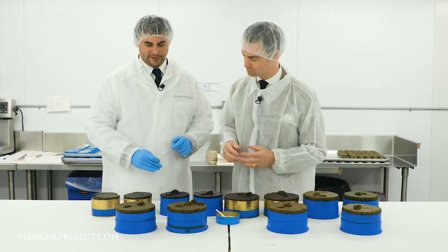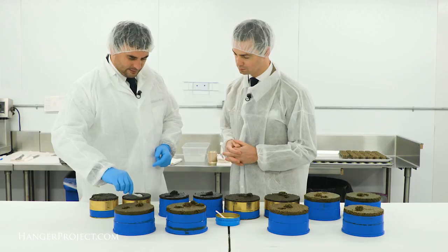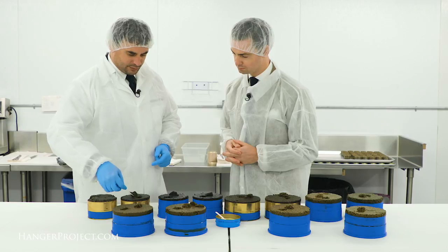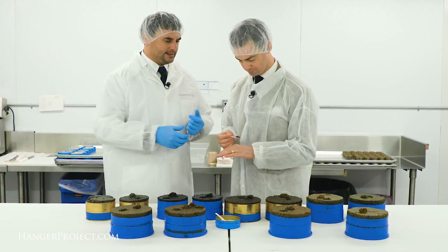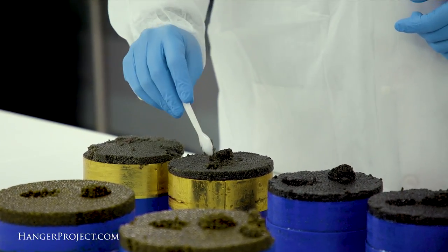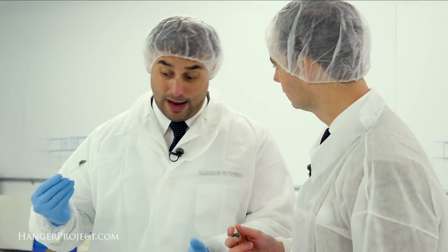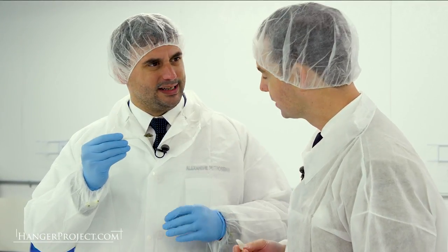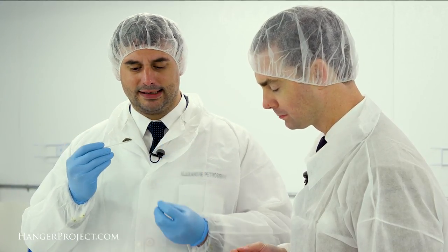So paddlefish is not a sturgeon. It's a very close cousin to the sturgeon, and it yields very tiny gray eggs that are beautiful to look at. The flavor has a kind of bitterness that's really particular to this product. Very pleasant, on the more affordable side, and it's wild. You see the nose, it's completely different than caviar. You feel this bitterness that's going to come in.